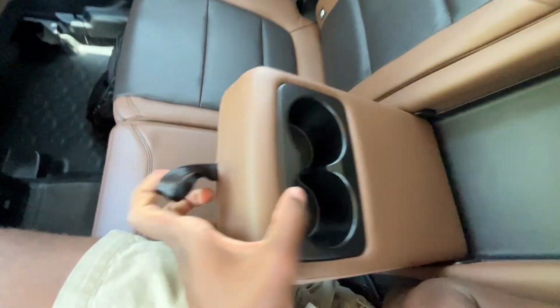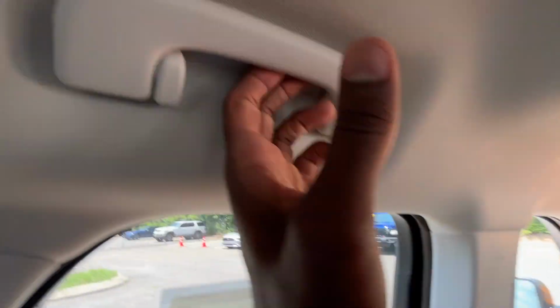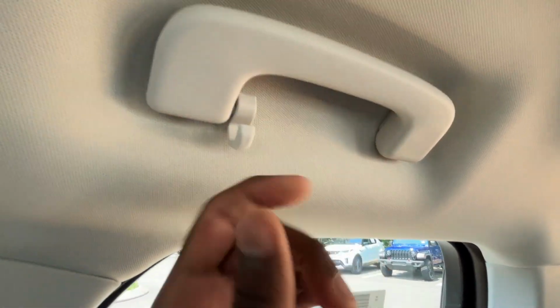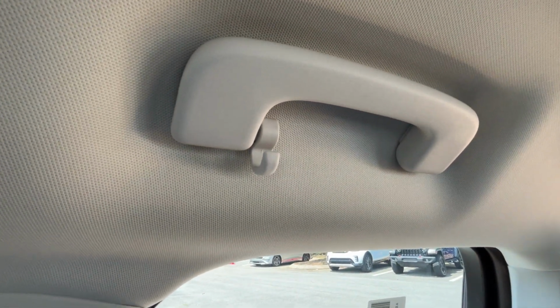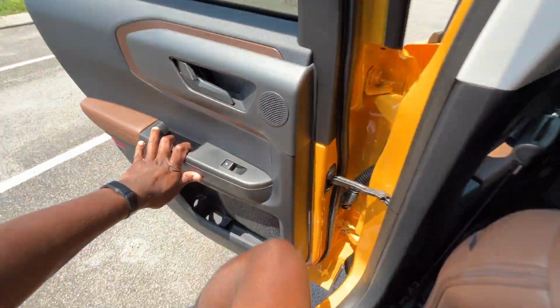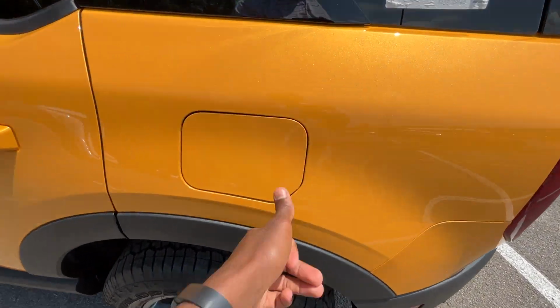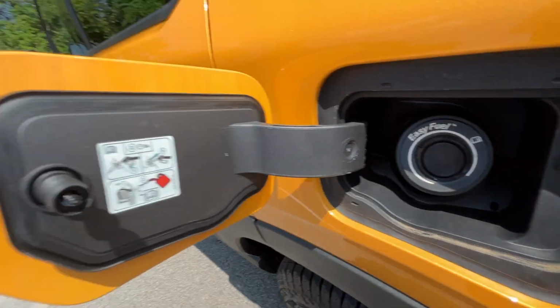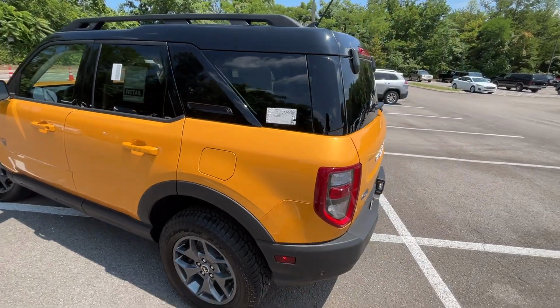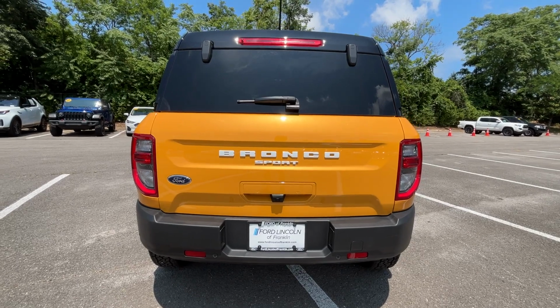And then our middle seat folds down. Cup holders are there. And there's a view of the front from back here. Grab handle, we could probably hang 2 plastic hooks if we really need to on there, and then 2 metal hooks, no problem. Let's make our way towards the back. So fuel filler's there. I don't think premium is required, which is good on this engine. Still going to get plenty of power, I think. But there's a look at the back end there.